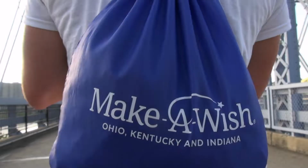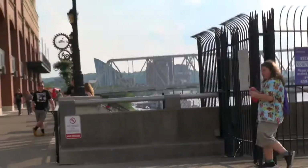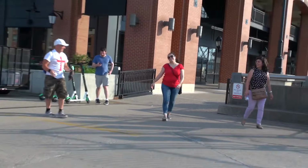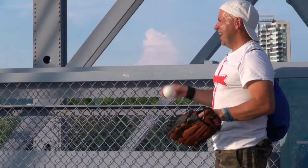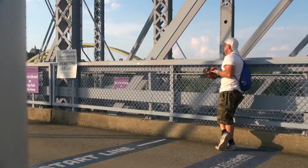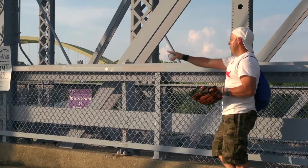Hey, catch. Gotcha. Play ball. Hey, John. Catch, John. There's no John behind you. Yeah, I know. Kind of tricky. Hey, thanks. Hey, Joey Votto, catch. He's looking at me. He's like, what's this guy up to? Hey, Joey Votto, catch. Oh.